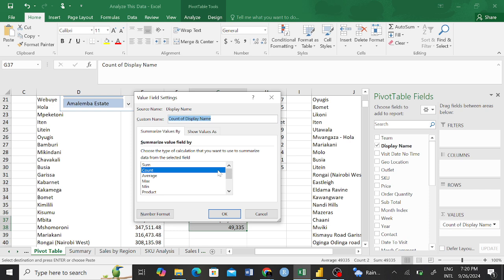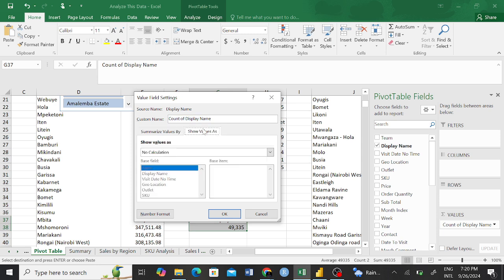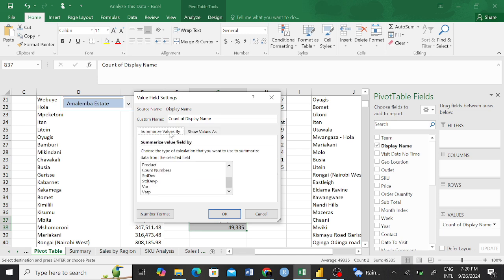Here is where the unique function could help us, because I'm not seeing a count distinct under this. Show values as, I'm not seeing it here also. So that could be messing us up, but there should be count distinct.